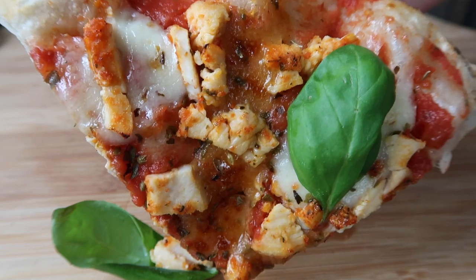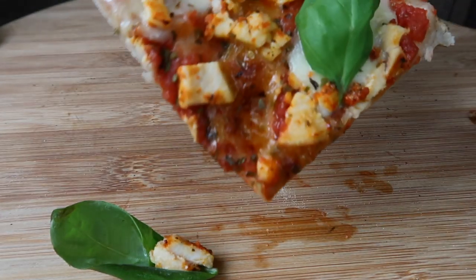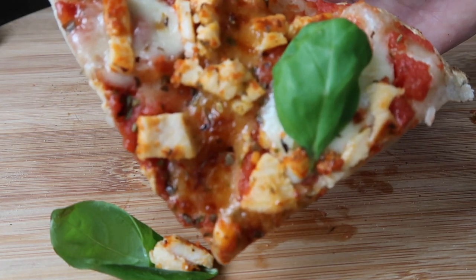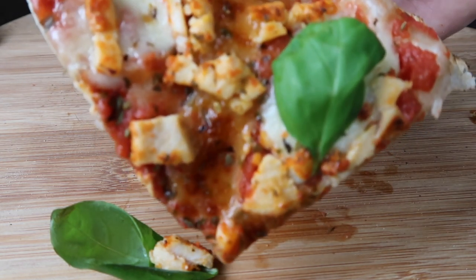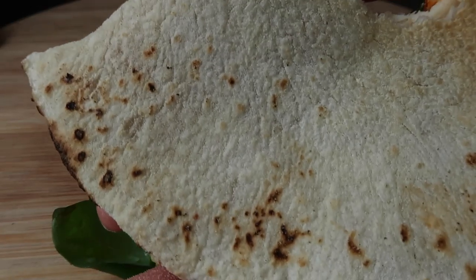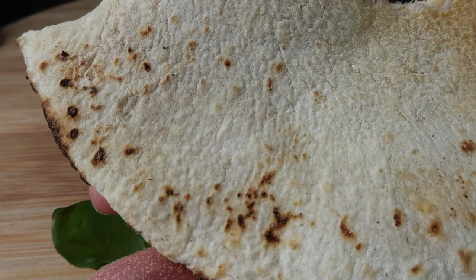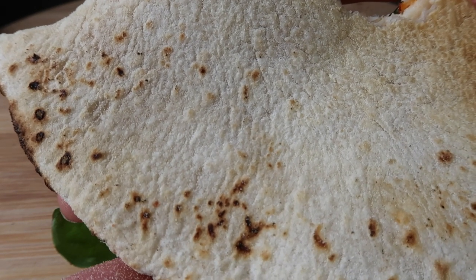This is a really lovely pizza. It's a nice chicken pizza. It's a really nice hot. It's not too hot, it's like medium hot chicken pizza. Really tasty. And that was the bit that was at the front of the oven. You can see the difference between the stone temperatures when you put it in.